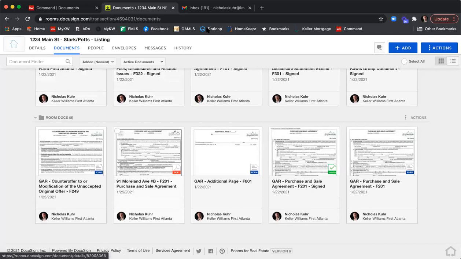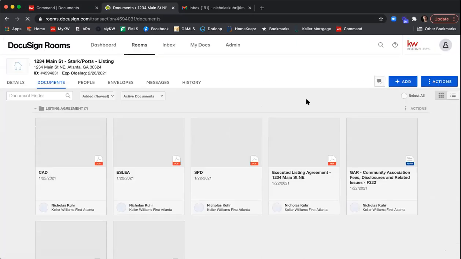So you use this feature instead of having to download everything from an offer into your files and then attach each one individually. By putting that ID number, this will just load them into this room for you. Yep. So let's say, Diana, you're the listing agent and a buyer's agent just sent you over an offer and your clients are good with it. They're like, okay, listen, we've been on the market for 2 months. This is not a bad offer. Let's just go ahead and sign it and move forward. You could literally click forward on that email, put in that ID number in the subject line, and then just forward it to you. And it's going to load all of those documents into your room. Wow. That's a huge time saver.